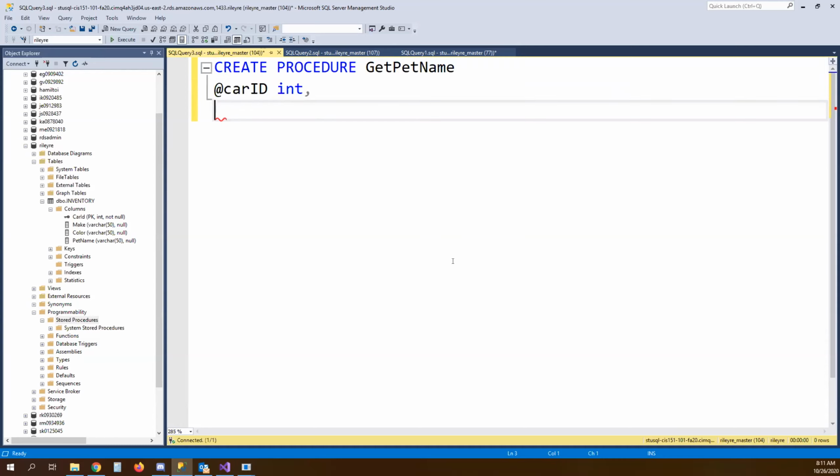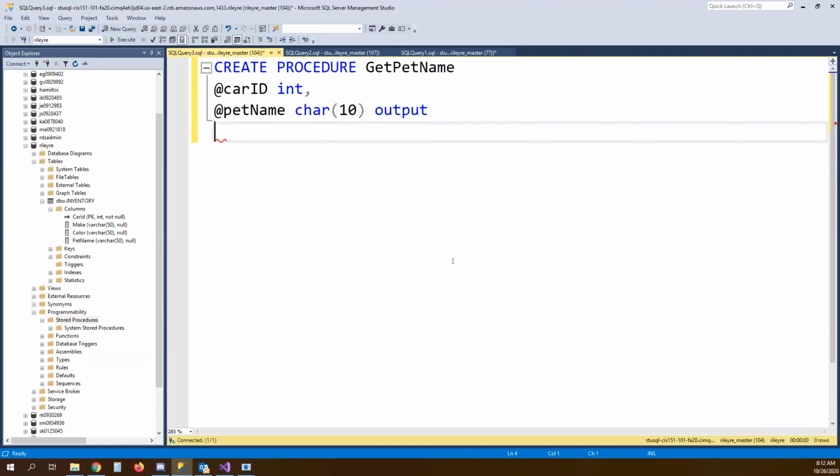We already said our car ID is an integer, so that makes sense. We're going to have another variable to hold our car's pet name, and we're making it char(10), and output. Those are the only variables we need.